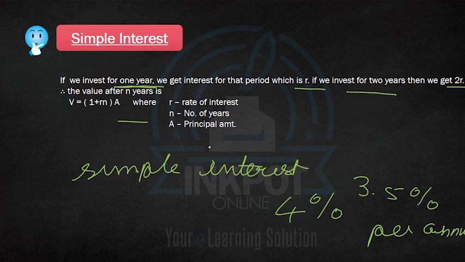And what it means is that the rate of interest currently for State Bank of India would be 3.5%. The number of years would be 1 year, and the principal amount would be whatever you put in your savings account, which may be 1,000 rupees. Right? So that is the amount of interest, and that is the simple interest type of thing that we are talking about.